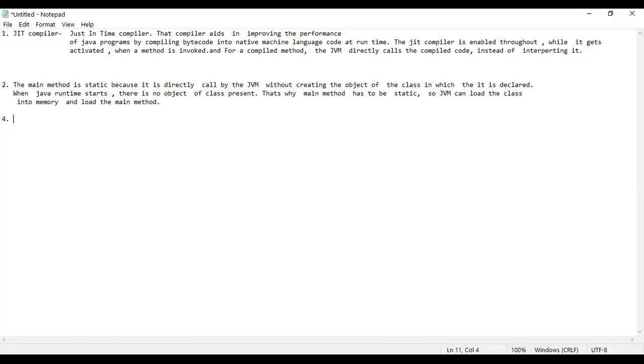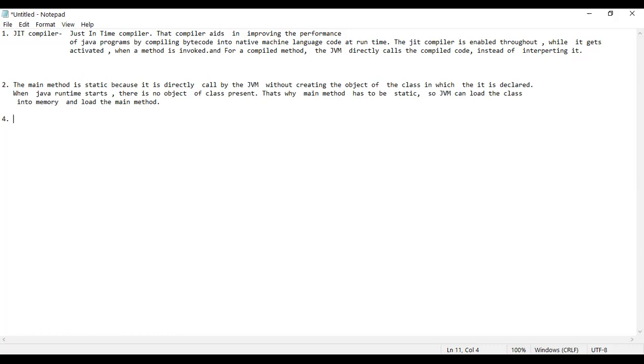A constructor does not have a return type, whereas a method must have a return type. The constructor name must be the same as the class name.